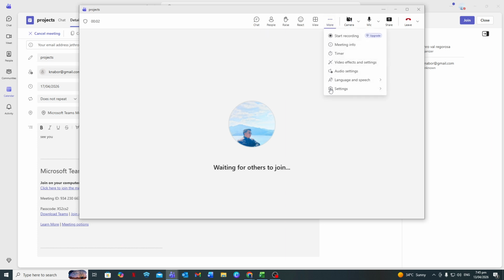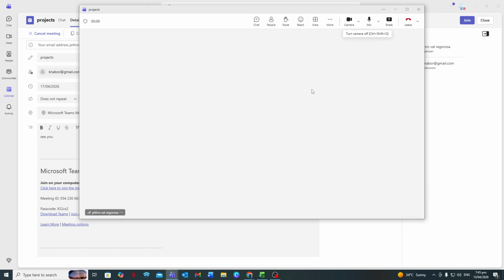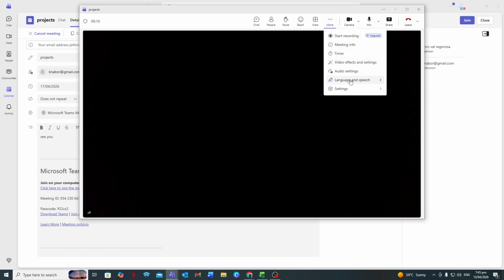In the Meeting Options panel, you'll see a section for language interpretation. Turn this on. When you enable it, you'll be able to add interpreters and define which languages they will handle. Choose your source language, which is the language your main speaker will use, and then select the target language that each interpreter will be translating into.